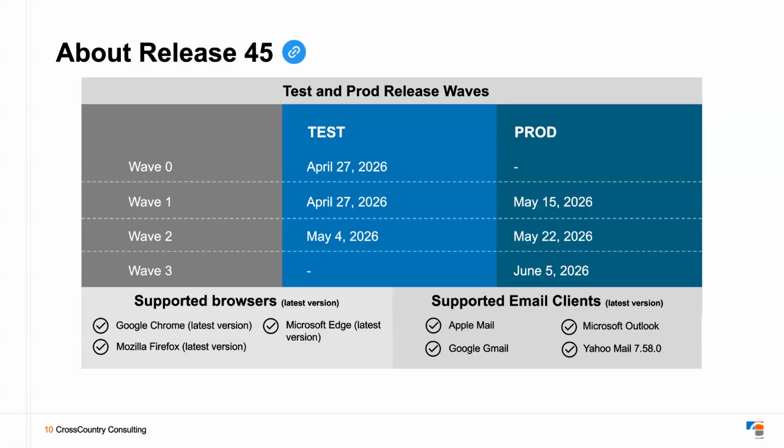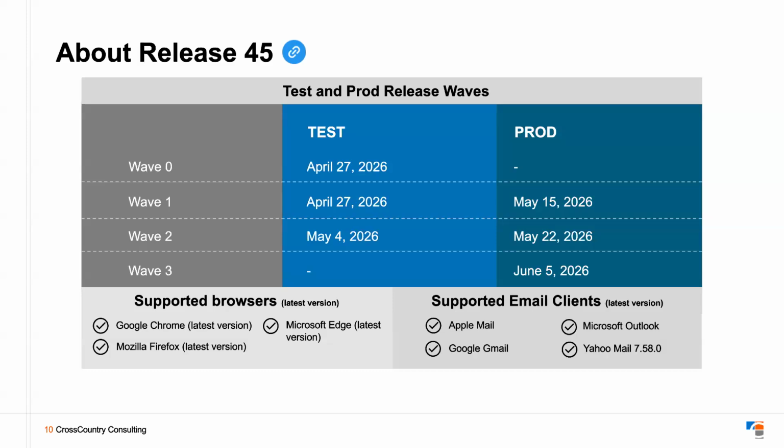You can also reach out to our PPS team, of course, to discuss the benefits of being in one wave versus another, or if you'd like some support in regression testing. So we can see that there's usually about 2 weeks between when those updates are pushed between your test and production instance to allow for that testing. Wave 2 is coming up soon, and everyone should see that in your production instance by early June.